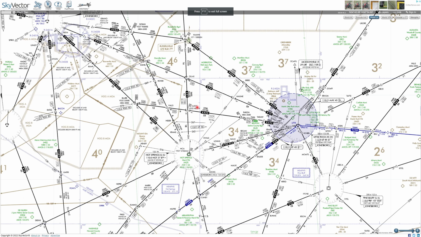It tells us at Gatsby intersection if we're on Victor 532. So this does not apply if we're flying north on Victor 71, only to Victor 532, since that fix is on both airways. It tells us that we need to be at 4,800 feet. That is our minimum crossing altitude if we're traveling westbound, which is what the W there means. So instead of waiting until we get to Gatsby to start our climb from 3,700 feet, we need to start the climb early enough that we cross Gatsby at or above 4,800 feet.